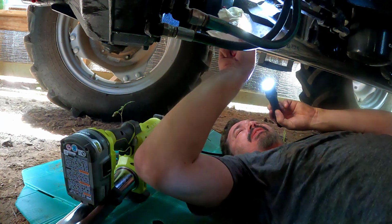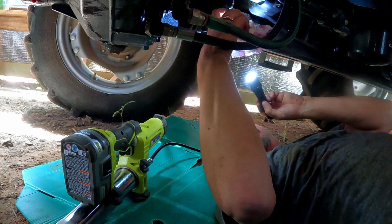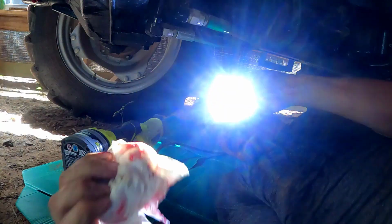And I'm assuming that's new that's come out here. I mean, it's not a new grease. It looks like old grease, but that means that the new grease has went in there and pushed it out a little bit, and I will take it. So, of course, there's the fitting right there, and then around on this side, you can see right there that old grease coming out. So, I guess it's doing its job, but that's what I'm going to really need to pay attention to and make sure that it definitely always gets in there.